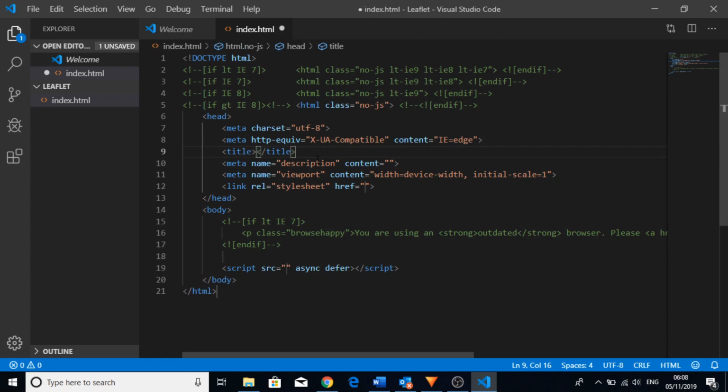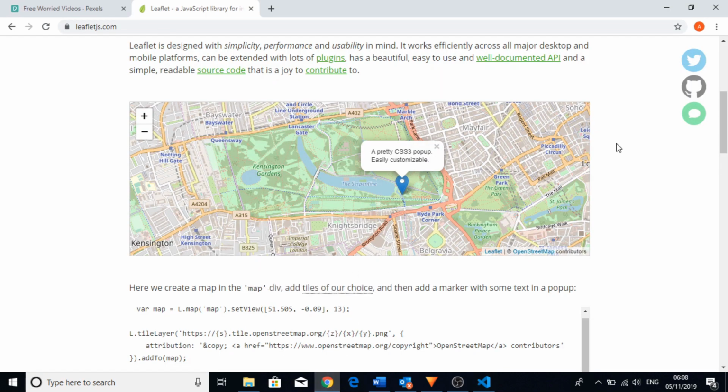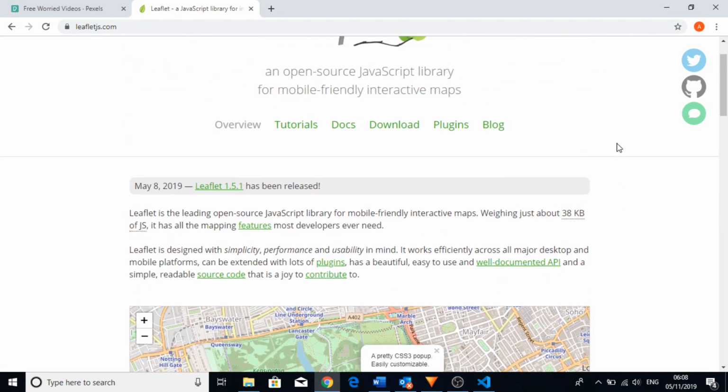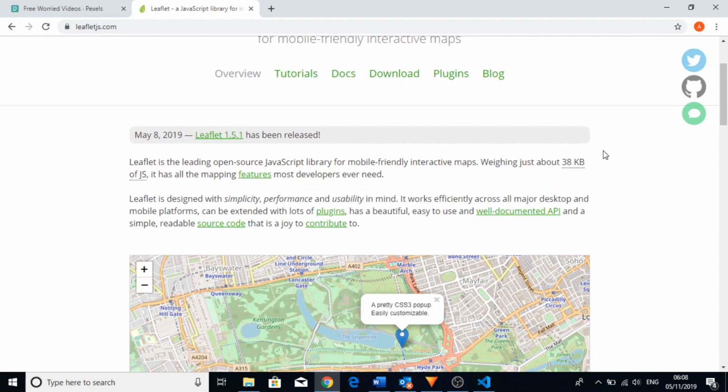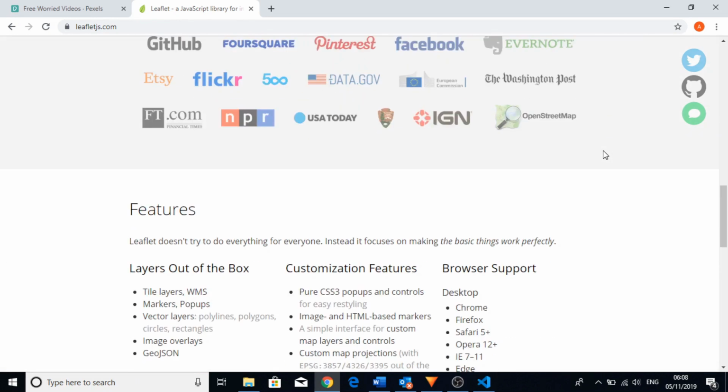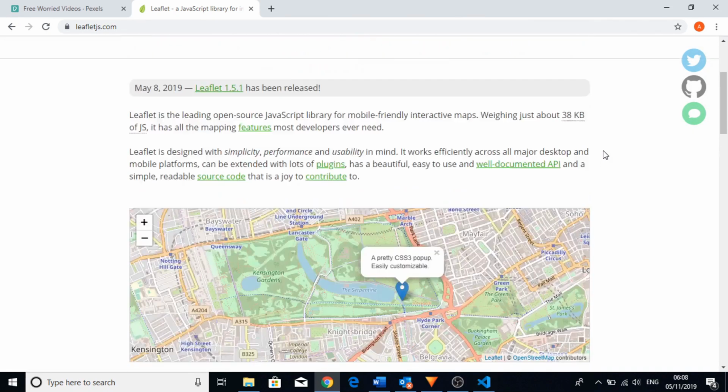Now the first thing that we need to do when creating a Leaflet application is to install Leaflet. So over here we are going to install the Leaflet CSS and JS files.